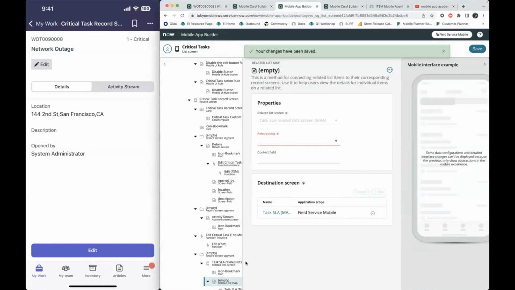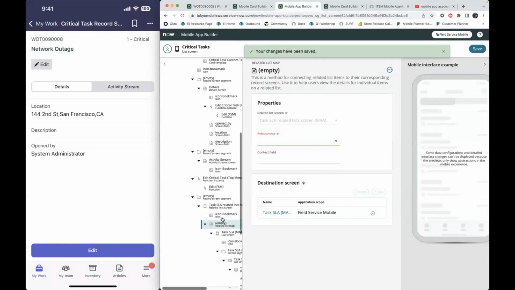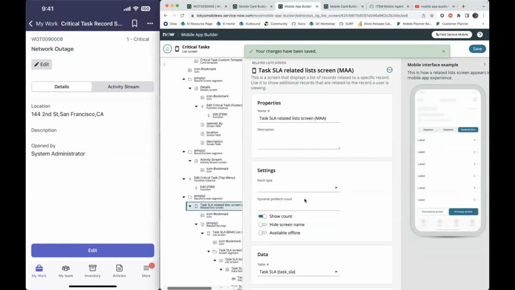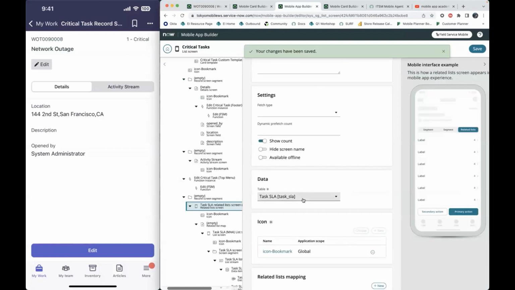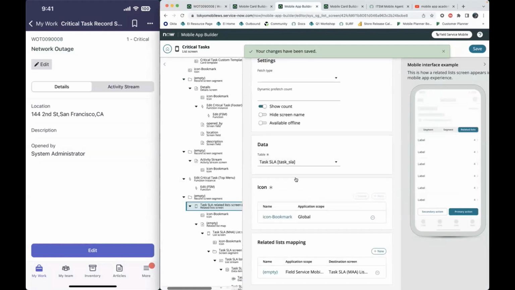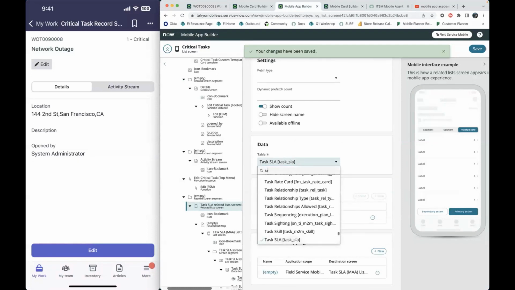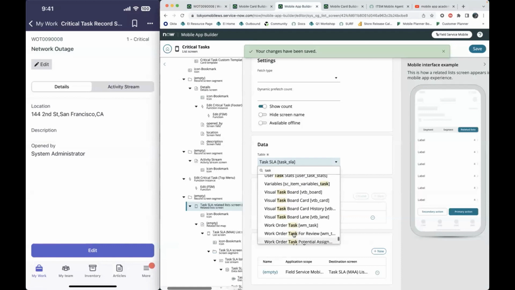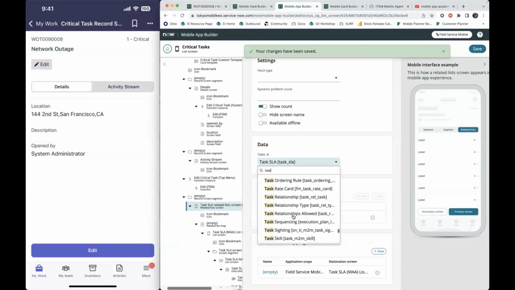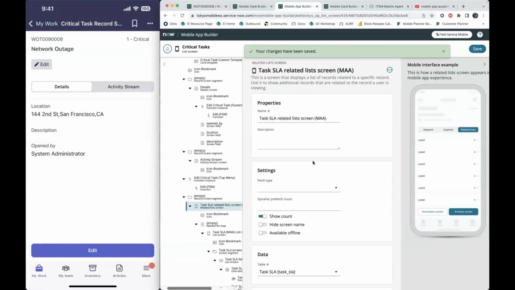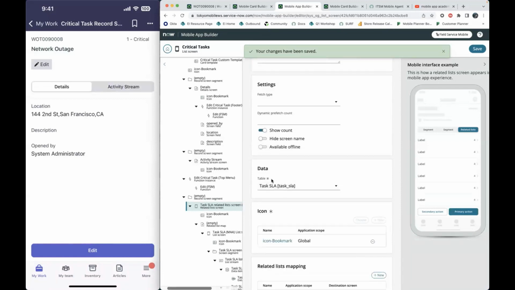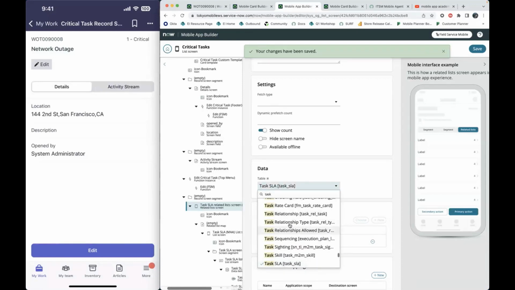Now, the reason why I'm not seeing this relationship, let's go back to related list. Let's see, this related list, what table for this related list? Yes, it should be the task SLA. What happens if I change this to task?